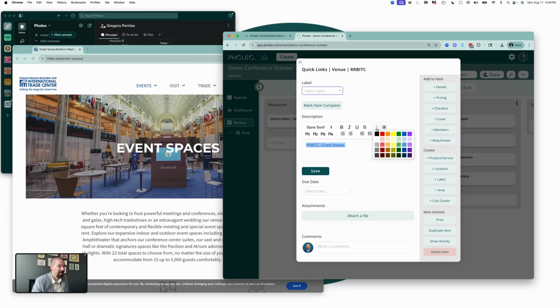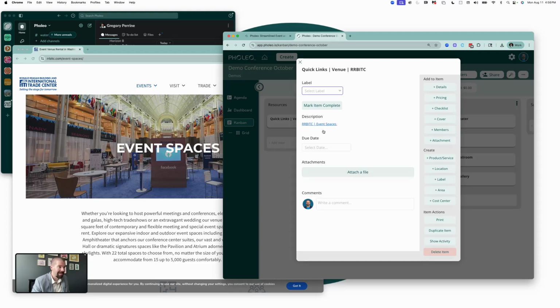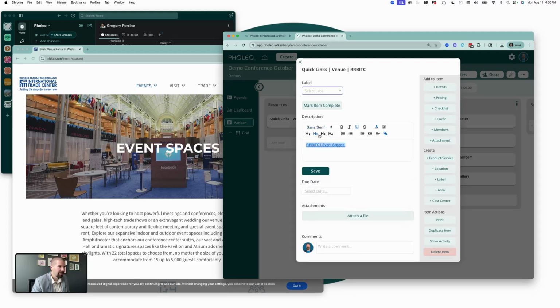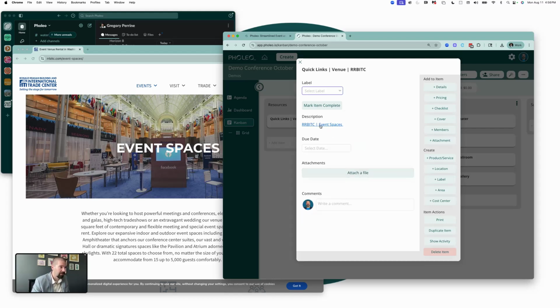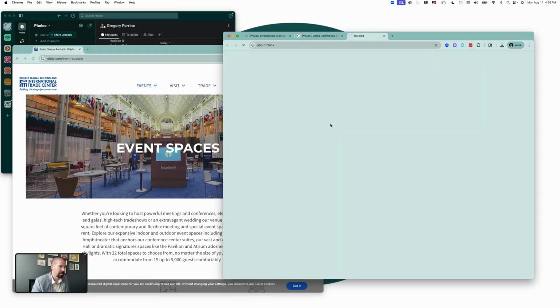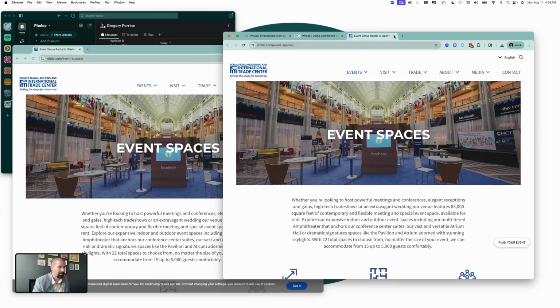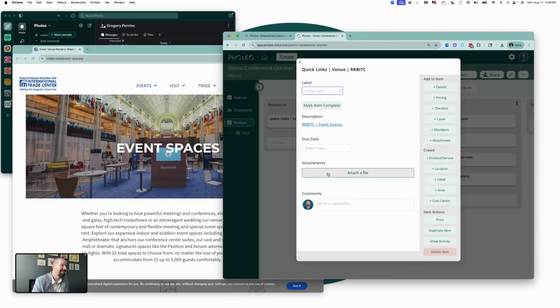and we can hyperlink just like we are in an email here. And believe you me, I think this is annoying too, but right now the editor does not save the blue and the underline when you just hyperlink something. The hyperlink is there, you can click on it. I think it's annoying too, but I turn it blue and underline it so that it's very clear that this is a hyperlink like you would in an email. It'll be something that we for sure will get to updating as time permits. But for right now, we are starting to build that quick links.